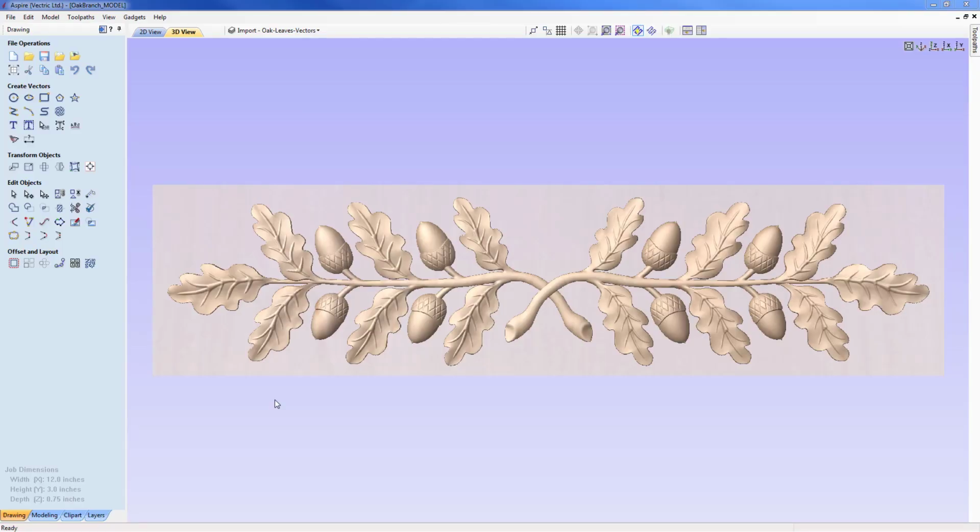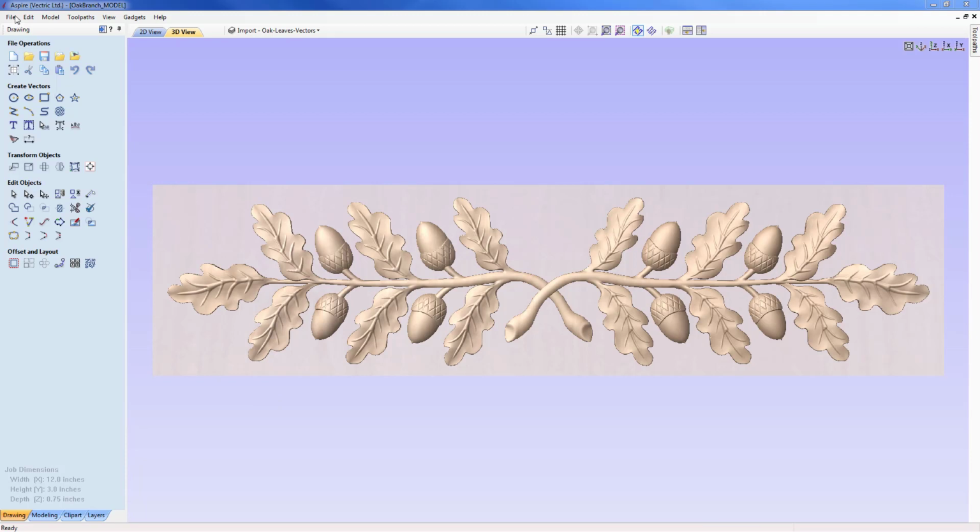In this tutorial, we will take a look at all the different modeling techniques that are needed to make the finished model you see on the screen. We'll start by modeling just one of the leaves, a single acorn and the stem, before we copy, rotate and scale the leaf and acorn into multiple locations and combine with the stem. We will then mirror the completed branch across to the other side to complete the design. So this is where we're heading, but let's start by creating a new part.